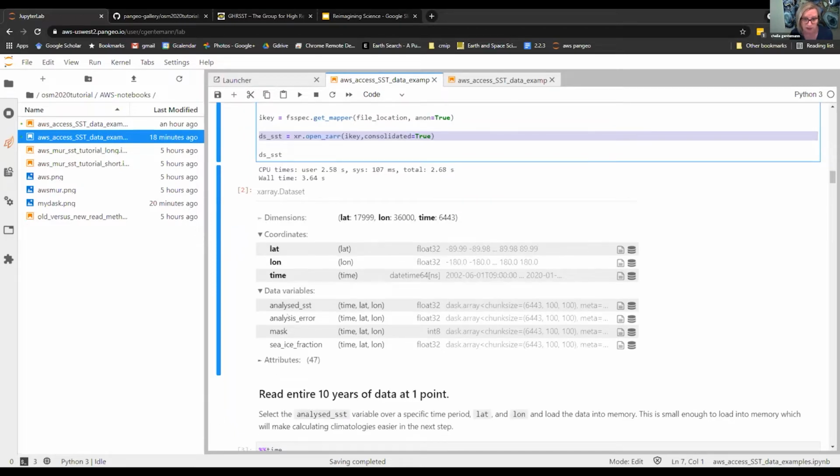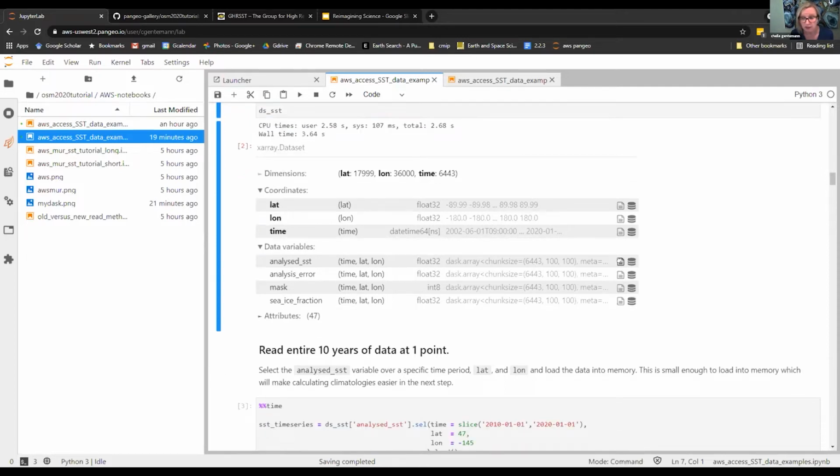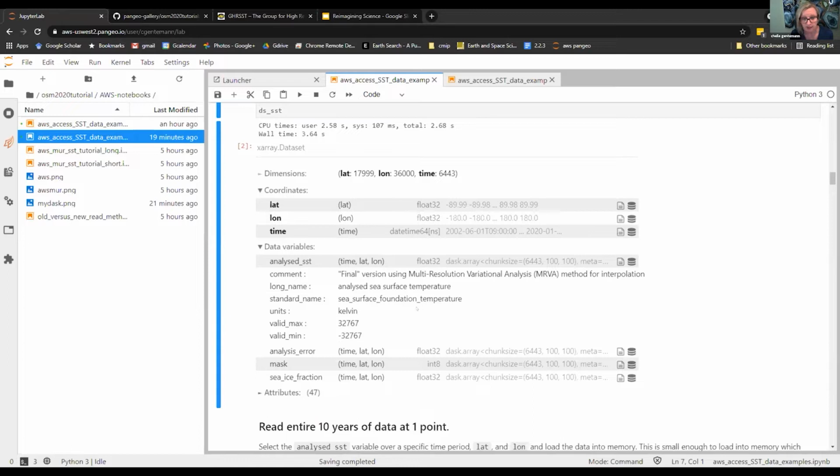And if you look at this dataset, you can see that they're all in Dask arrays. Now these Dask arrays go time, latitude, longitude. This particular MER has one big chunk in time, so it makes doing time series analysis really fast. If you want to do spatial analysis, there's a second version of MER available that's chunked more evenly in time and space. But looking at the Dask array and looking at your chunk sizes is important when you start to do your analysis. You can, of course, explore your datasets and look at the metadata.